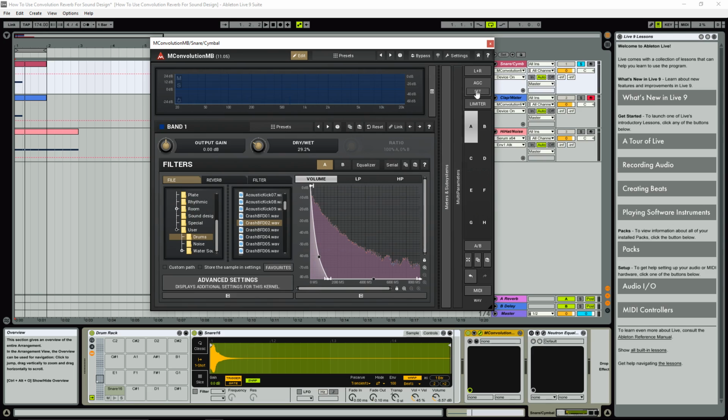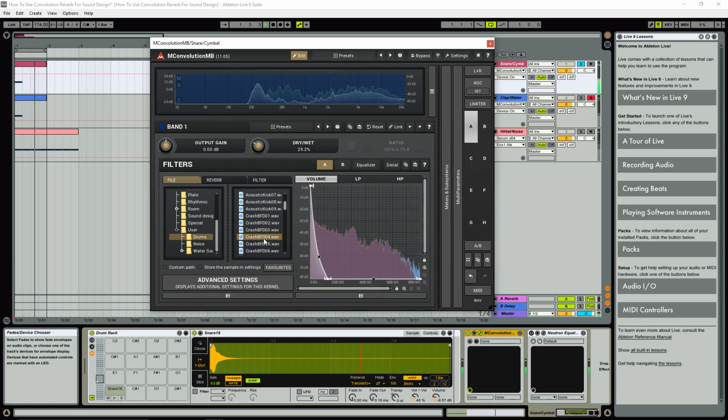But yeah, so we've got this snare sound here, and we can load different impulse responses if we want to. And you can hear, you can really quickly create really interesting, really organic sounds. And it's really cool because you're essentially using the reverb as a filter. You're sending your original sound, in this case a snare, through the impulse response.